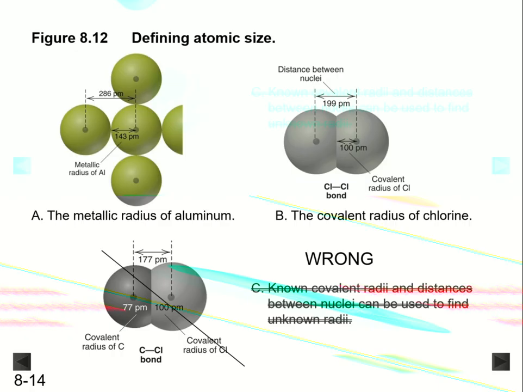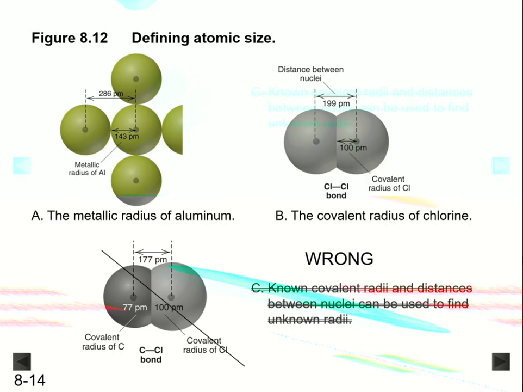But once we put elements into their elemental form, into like either a solid state form for the metal or for the nonmetals that are solids, or if we have nonmetals that are diatomics, we define the atomic radius of a system as simply half the distance between the nuclei. Let's take as an example the upper left-hand corner. The upper left-hand corner has aluminum here.